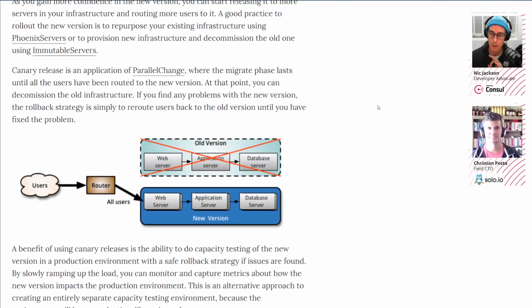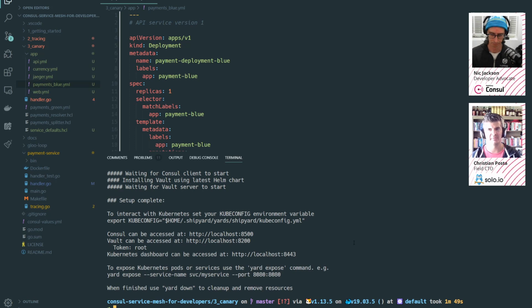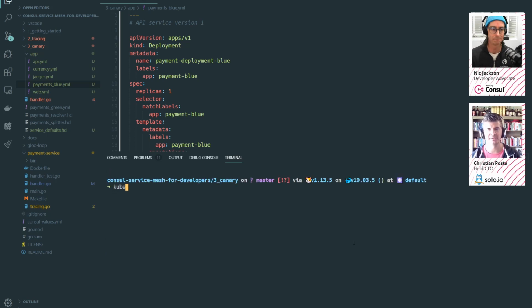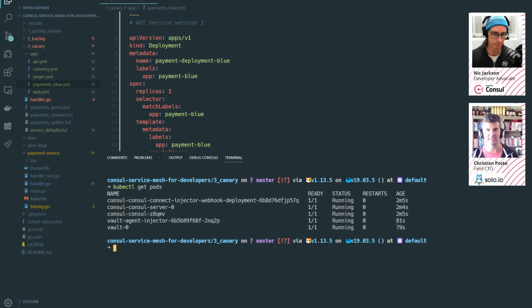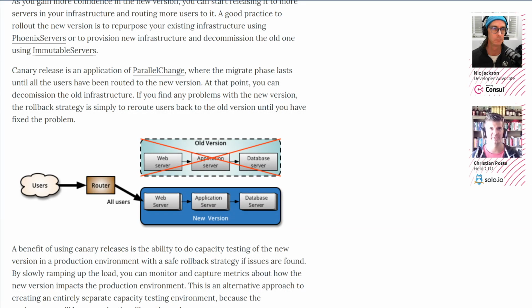It's really easy. In 2014, I wouldn't have liked to have done this. I don't know about you, but personally, I would have accepted that outage in the payment service to save the pain of trying to roll out this sort of process. Today's technology, today's tooling, very, very different. That's the key, because these patterns have been around for a while. I remember Amazon was doing this. Facebook's been doing this for 10 years. But they custom built their platform, right? And they had these capabilities in them. In the open source world and the next generation of these technologies, it's becoming more approachable and something that we can actually do.